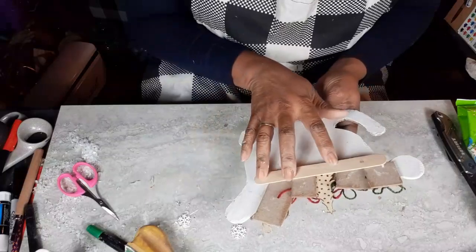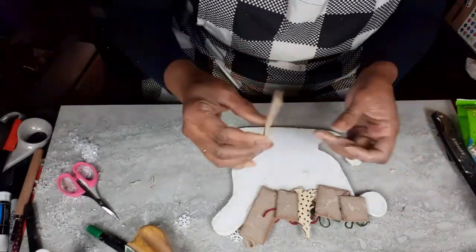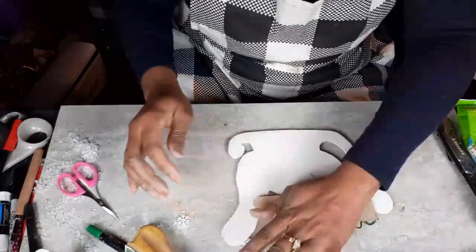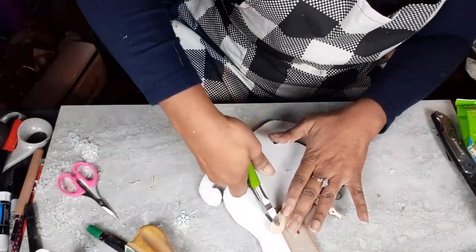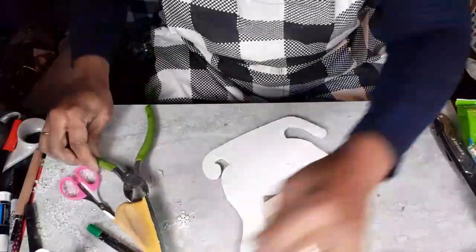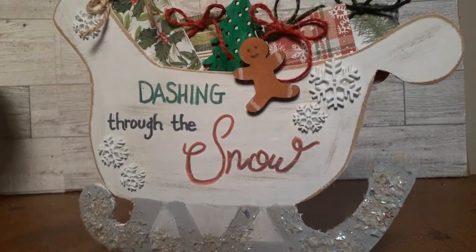And I'm going to take this craft stick and glue it to the back to help keep those presents in place and on the sleigh. I think I'm going to go back with my markers and fill in the presents and the tree in the back just to make it look more finished. All done. Here's the reveal of DIY number two.